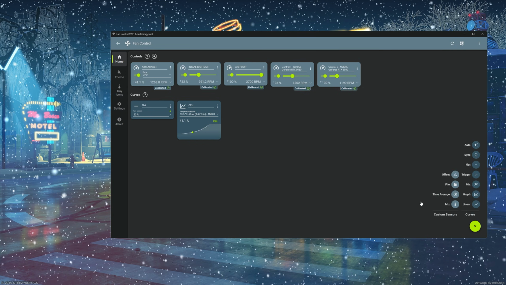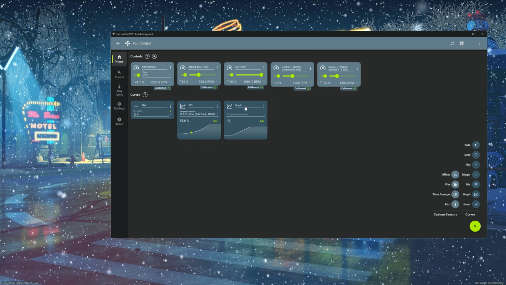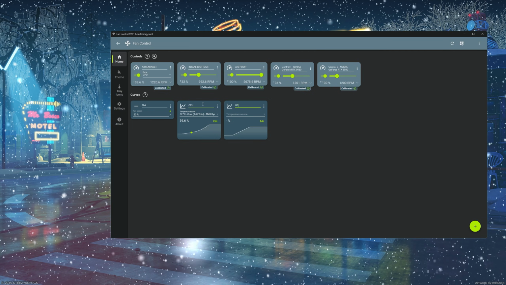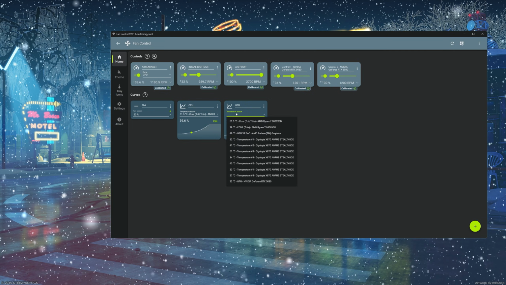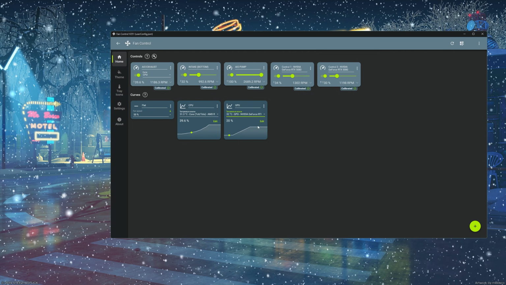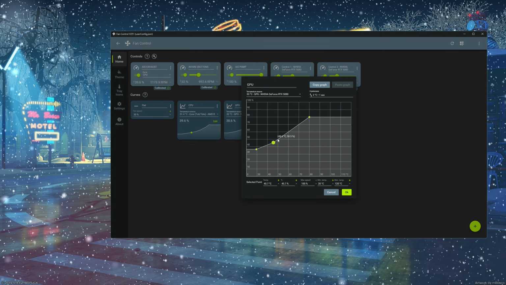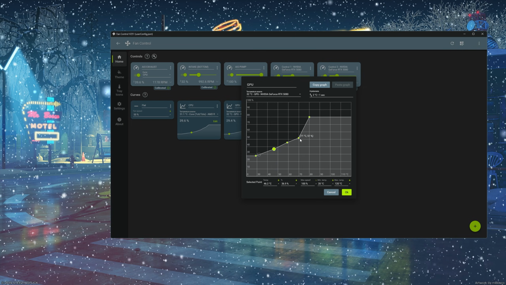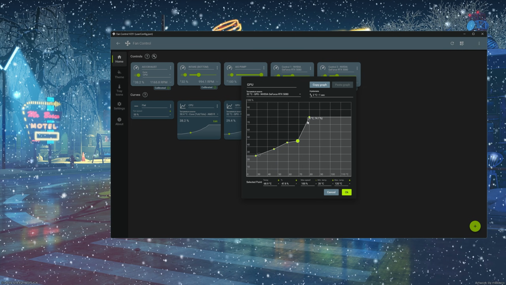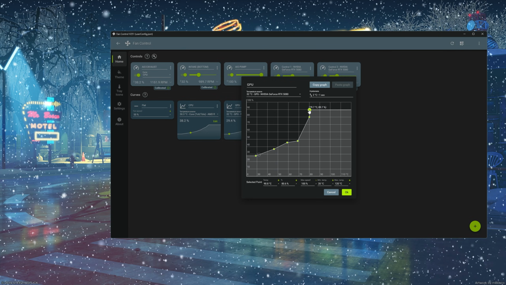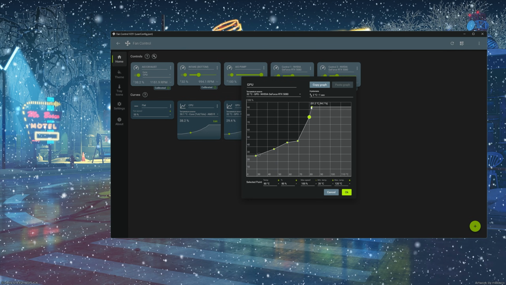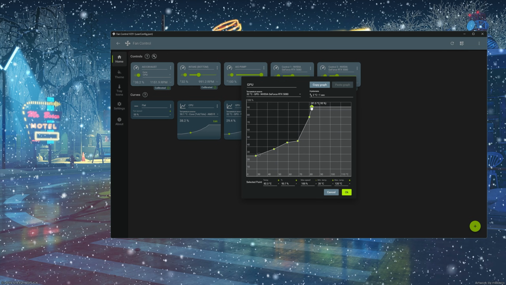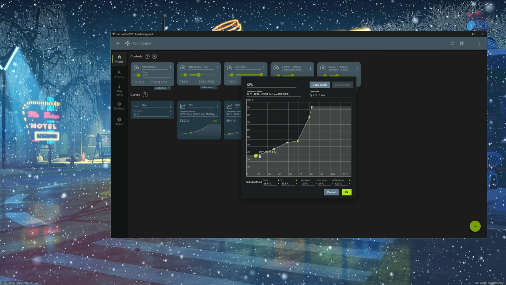You can do the same thing with your graphics card. Once again, go to graph, put GPU, and we can change the temperature source to the RTX 5080. We could have a very minimal curve all the way from here, and then after 67, we could have it spike all the way up. Realistically, if a card is hitting 90 or 80 C, it needs the fans at full blast, it probably needs a repaste, but we could have a curve like this.